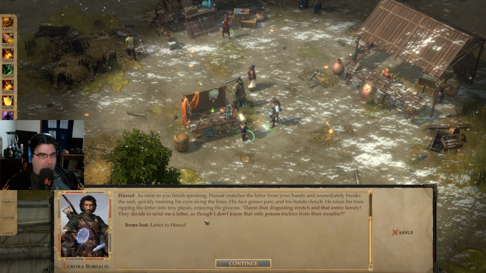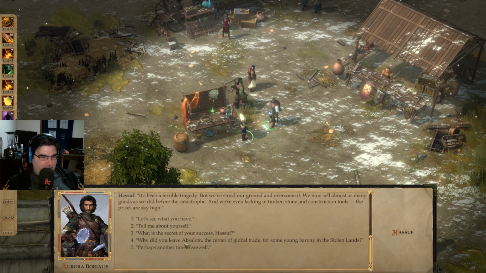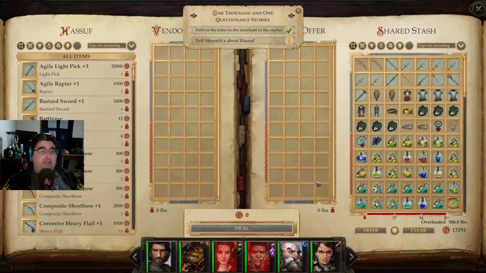Oh, there's a letter for you. Damn, that disgusting wretch of the entire family decided to send me a letter, although I don't know, okay. You should merge yourself with a feud between families. Trade recovered. What's the secret to your success? There's no secrets. Let's see what you got. Secret to my success? I'm the only person in town.